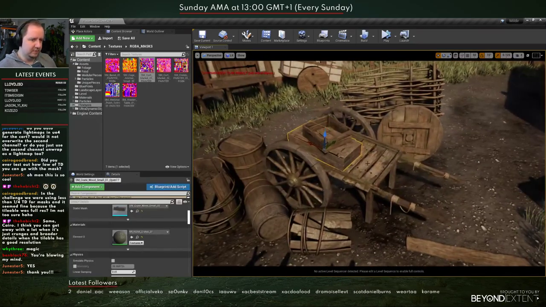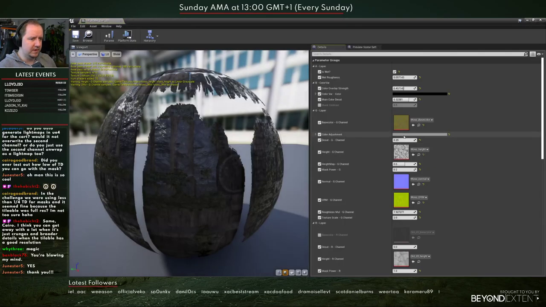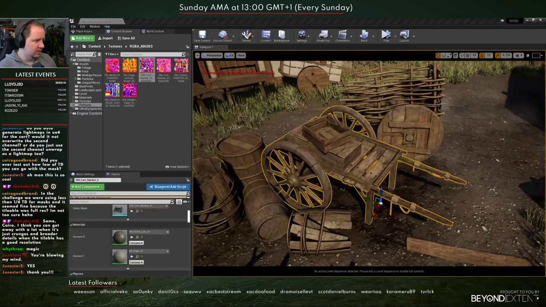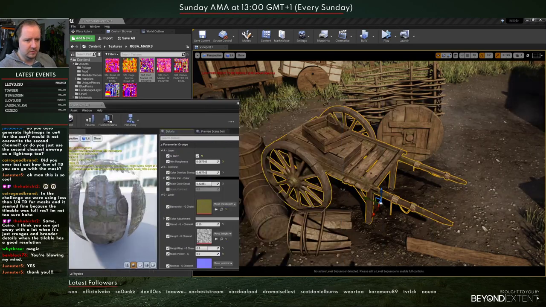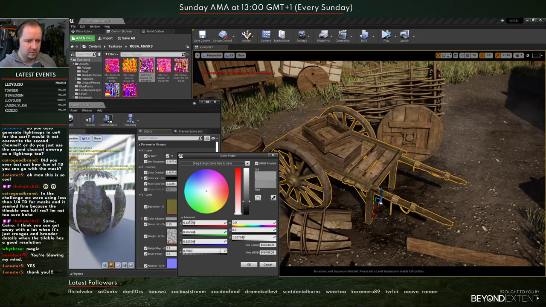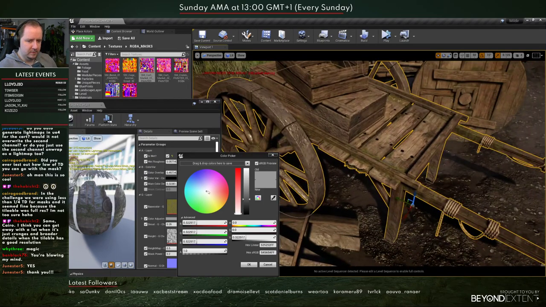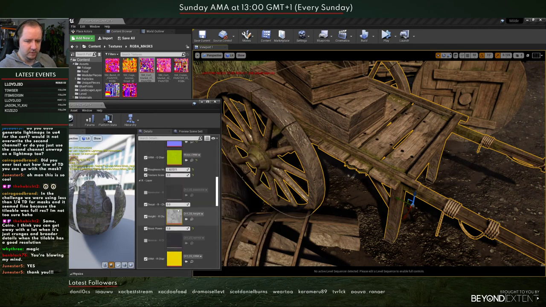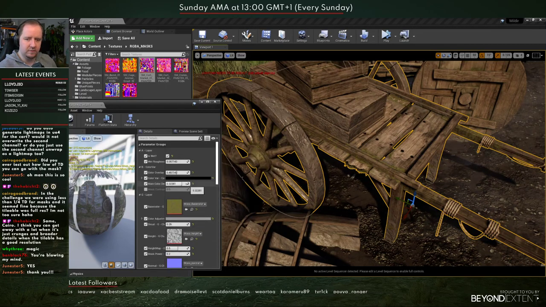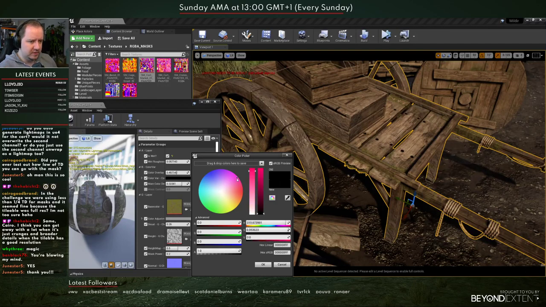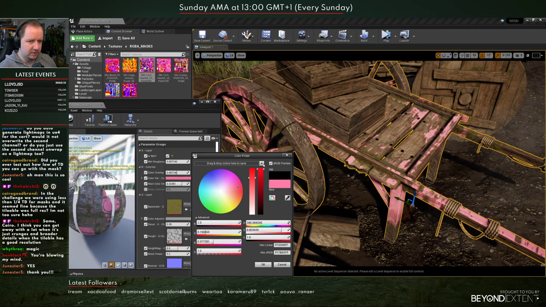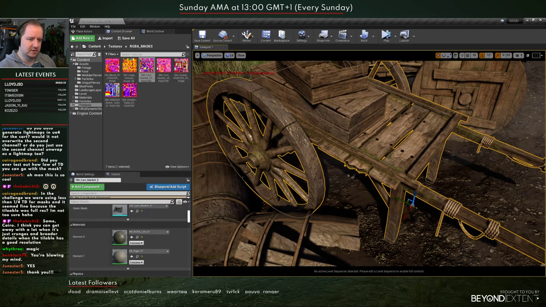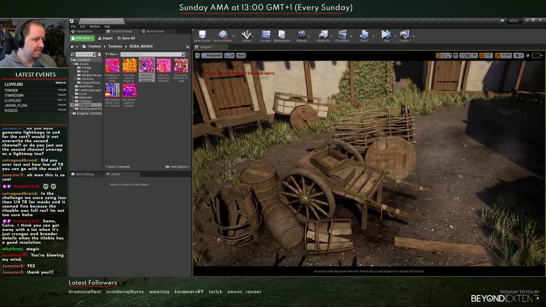Yeah, this is such an interesting system. This is also the first time where I've set it up myself. But with all the controls that I've built in, I have controls over the moss color. I have controls over the color for the dirt. I have controls over the color variation, how I want that to look. So let's say if I want to have pink planks or something, you can just whoop, put that in there. So versatile. Just a good system.